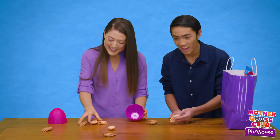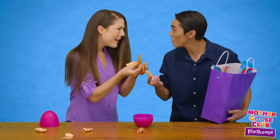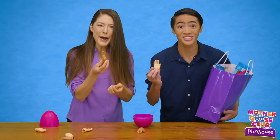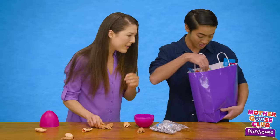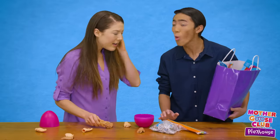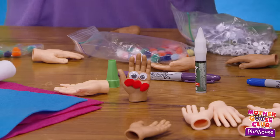Whoa. These are so weird. What are they? They're finger puppets that look like fingers. I also brought googly eyes and other things to make faces on the puppets so we can make the whole finger family and sing the song. That sounds like fun. Oh, this is great.